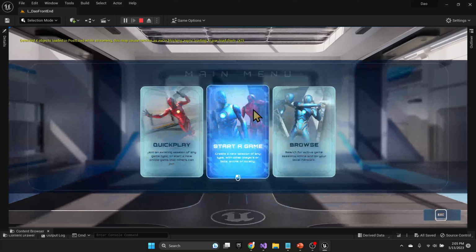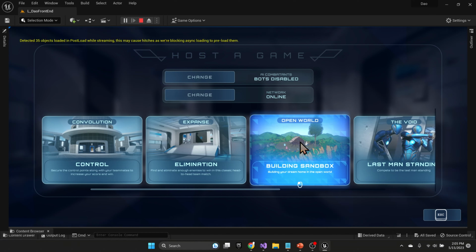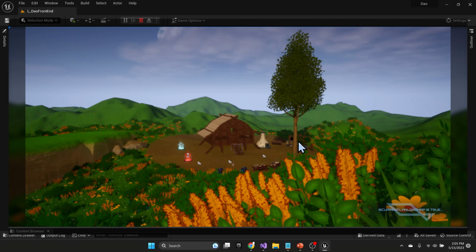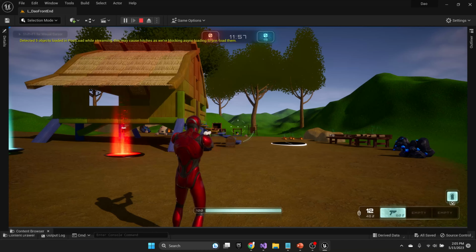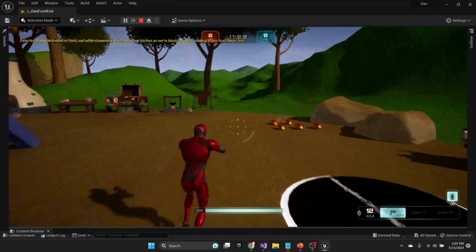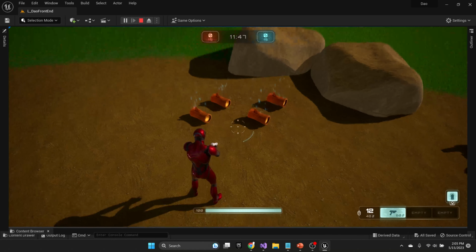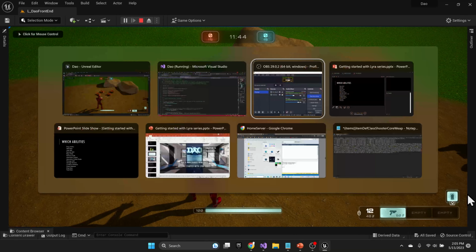Start a new match. And we'll launch our persistent world. So at this point, it's attaching the modified inventory manager to the player controller. And then we're launched into the experience with our modified inventory controller. So the first thing I'm going to do is go over here and pick up a single log.